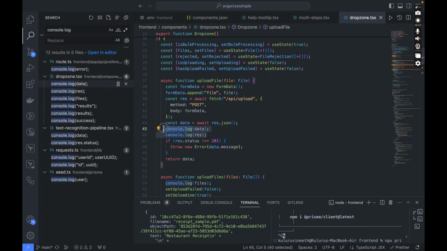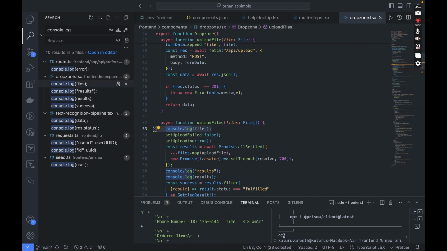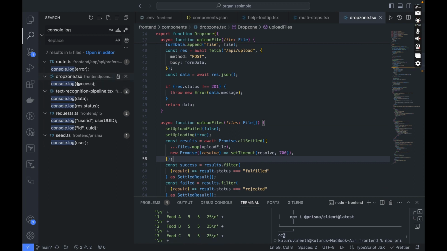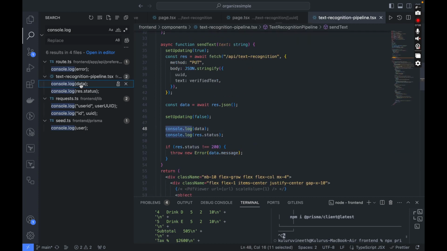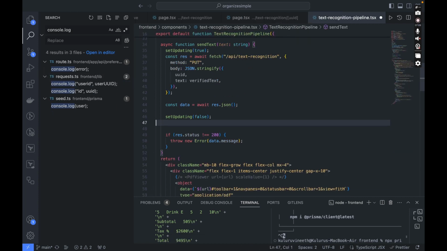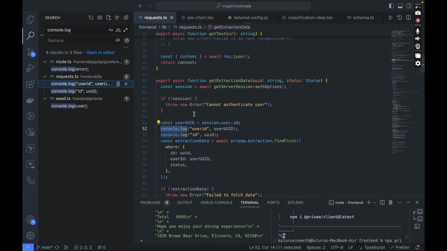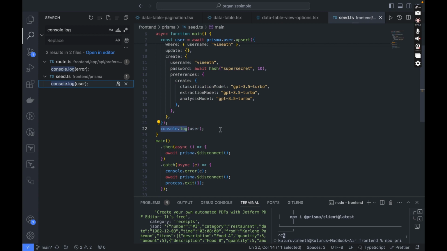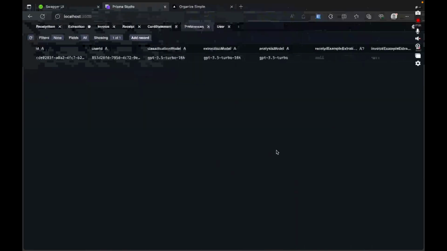Here this drop zone I wanted to remove, and files as well. Here these results, and here as well let me remove this, and this user ID as well. I'm trying to remove these consoles. Okay, fine. So now let's try updating, and we should see that update.